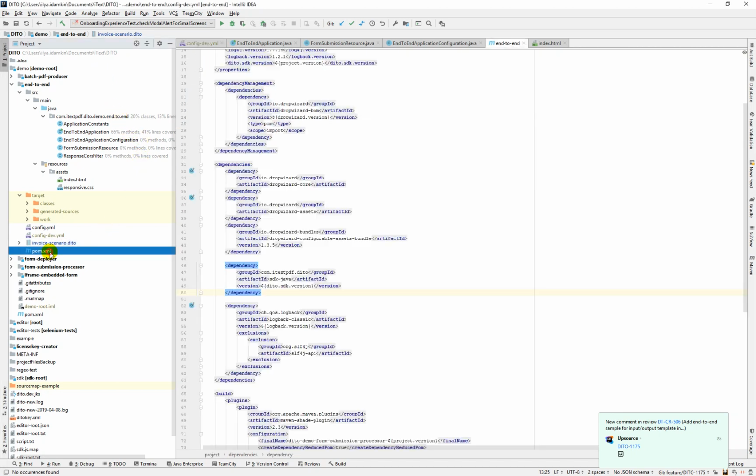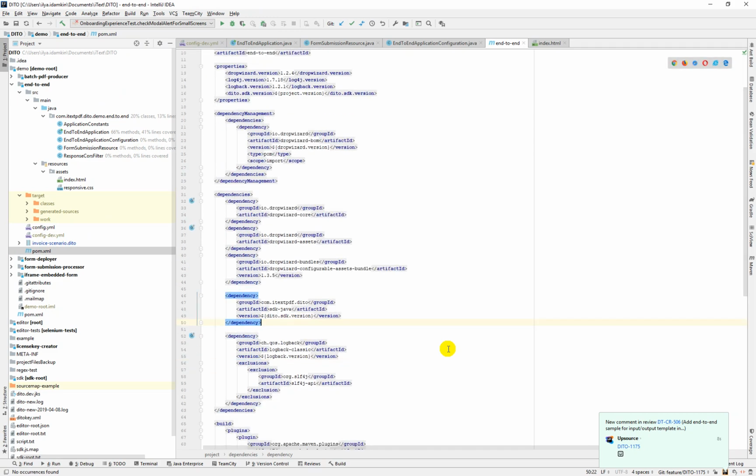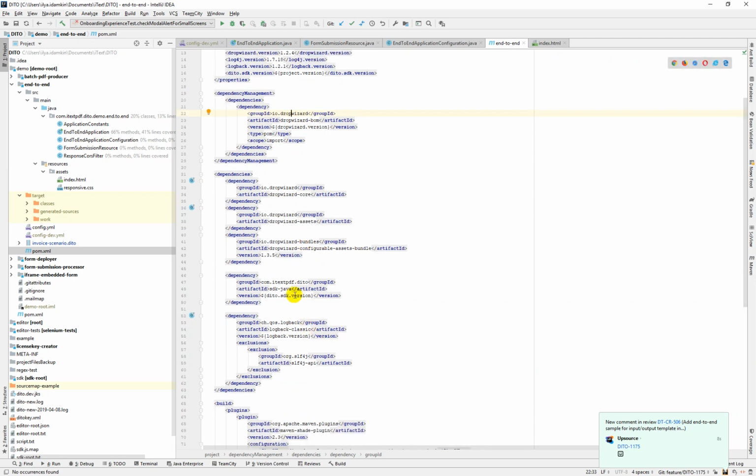So at first let's take a look at the POM file. Here, as you can see, we are using Dropwizard, but you can use whatever framework you want for developing a server application. Among important stuff, here we have a dependency on Ditto SDK.